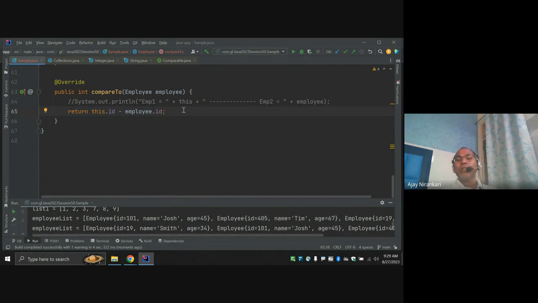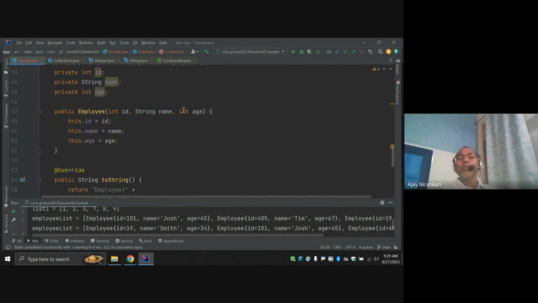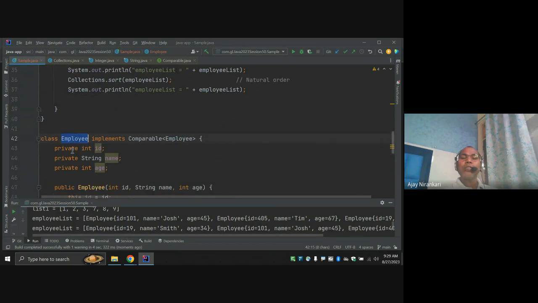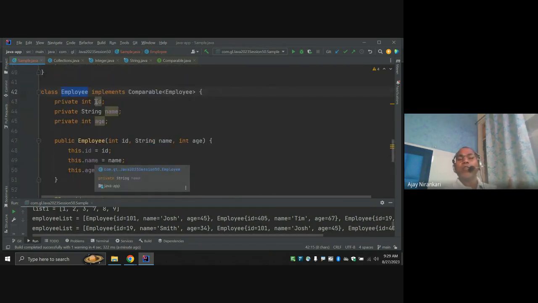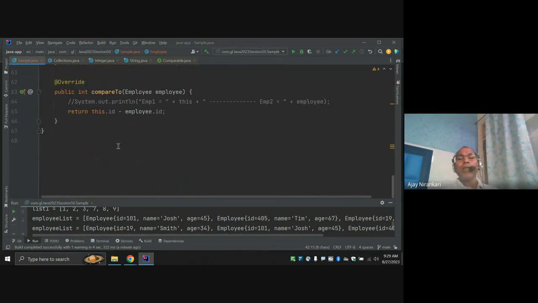So whenever a class is written, at that time they decide what my natural order is. Whenever someone creates and arranges my employees, by default it always goes by employee ID, right?